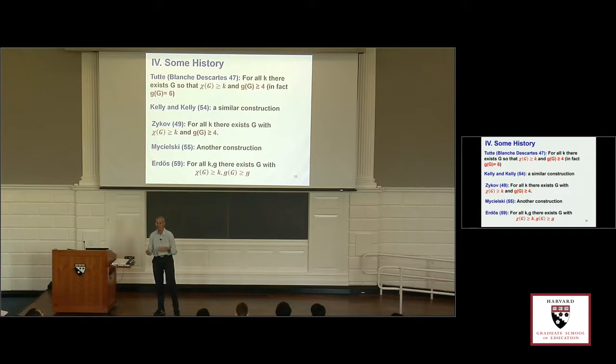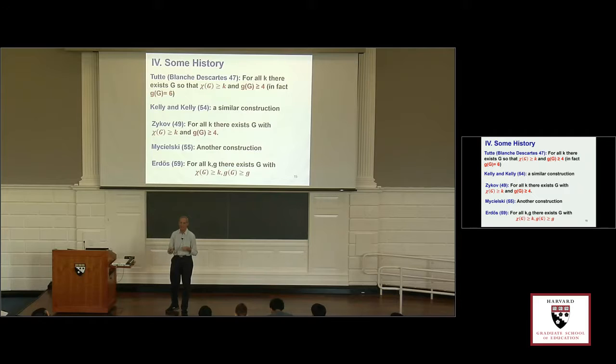A similar construction was found by Kelly and Kelly. Actually, as I said, this Tutte or Blanche Descartes published the same result in the Monthly in the 50s. It appeared as a problem. It was asked by Peter Ungar, and the ones who solved it were Ungar, well, the one who posed it, and then Kelly and also Tutte.